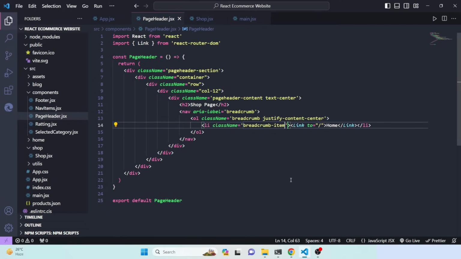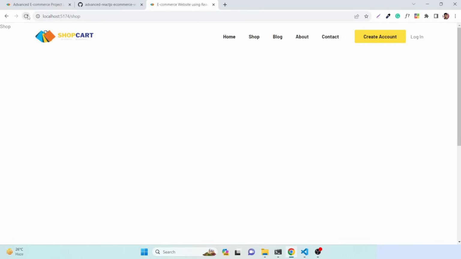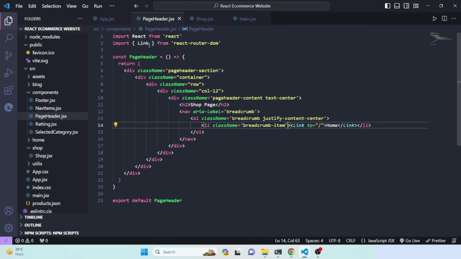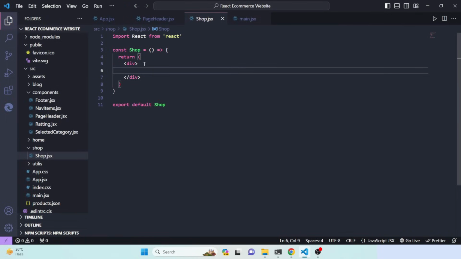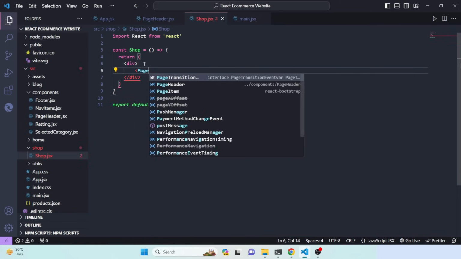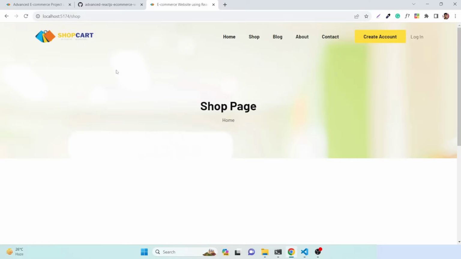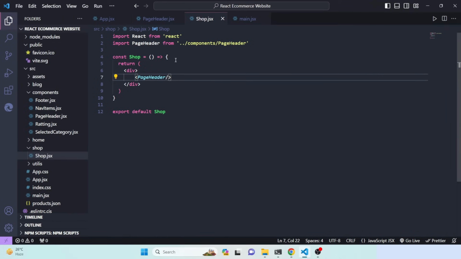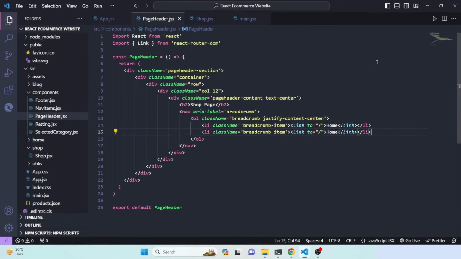Okay, fine. If you check, you will see nothing actually, because we didn't import it inside this page. So instead of Shop, let me import PageHeader here. If you check again, now you can see this is the shop page and this is the home. After this li, we'll copy this one again, and we don't need the link.